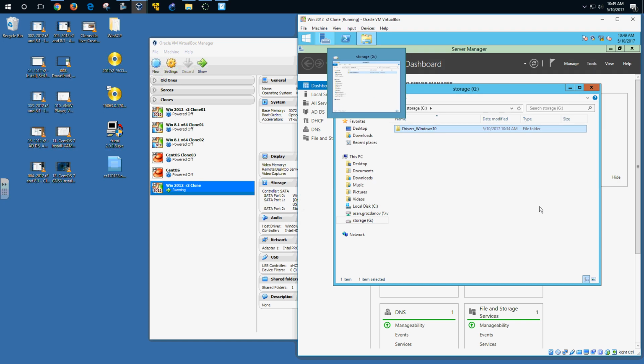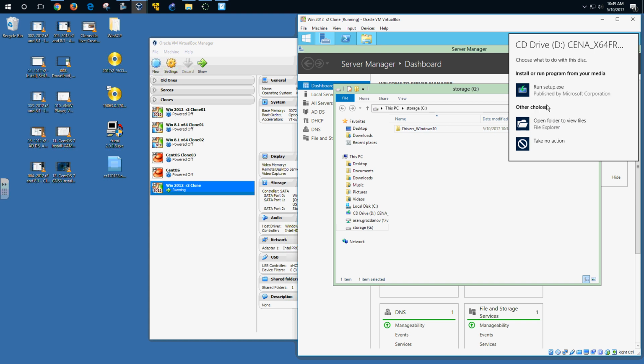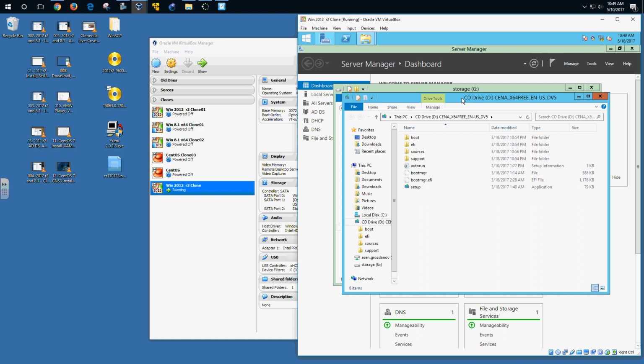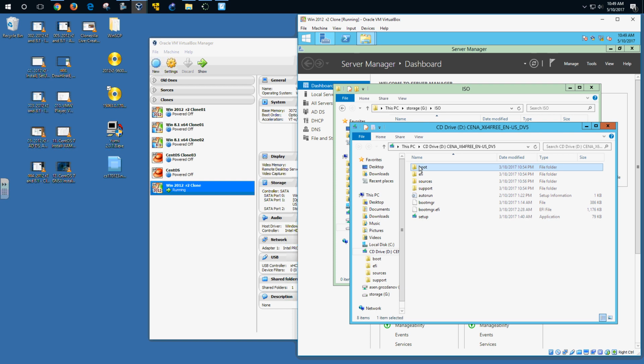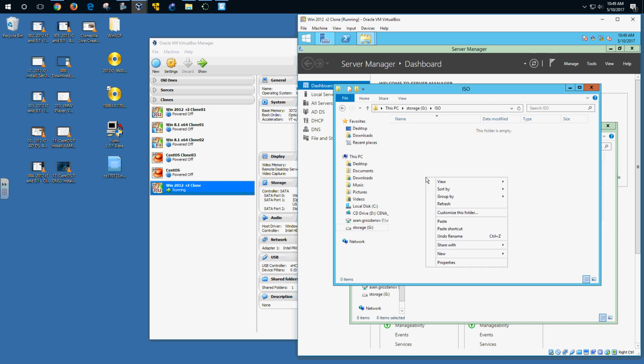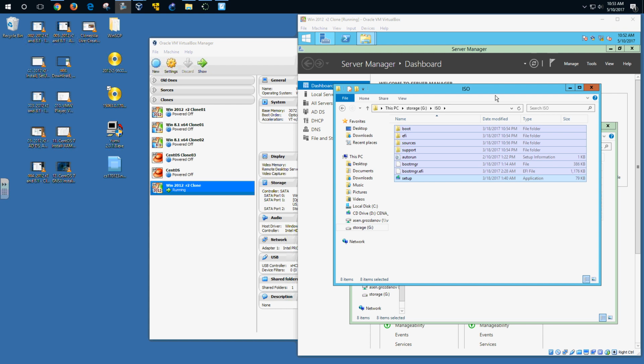Then click open, and it will show you, here it is. It will ask you to tap and then choose open the folder to view files. You need to open all of these folders, all of these files to be seen. So on the storage again, you just right click, do new folder, and create an ISO folder, for me. And I just copy and paste all of this. So choose all of these folders and subfolders and files and just paste them here. So it has been downloaded.